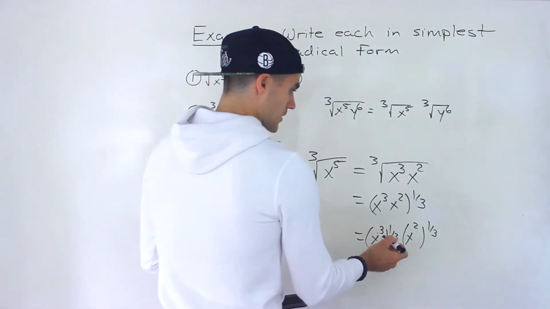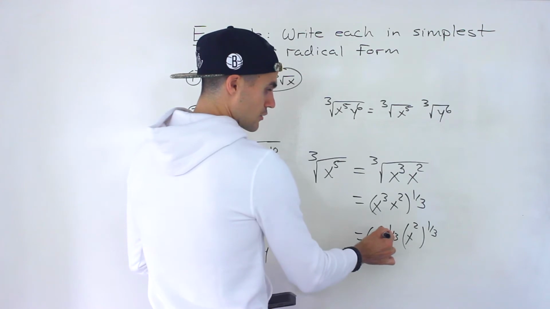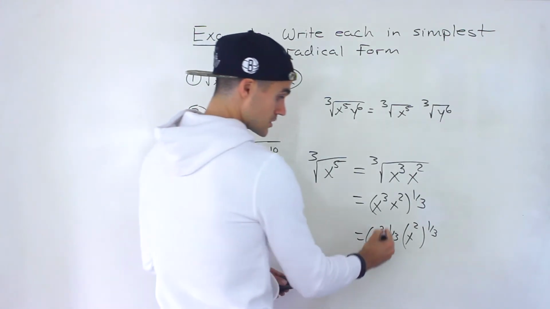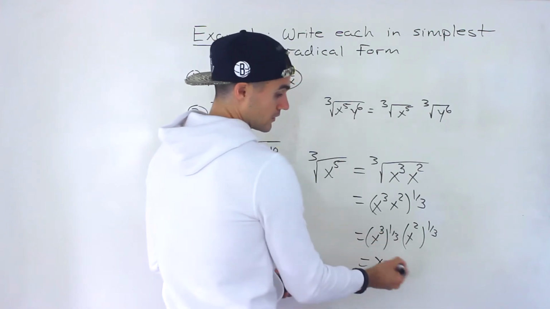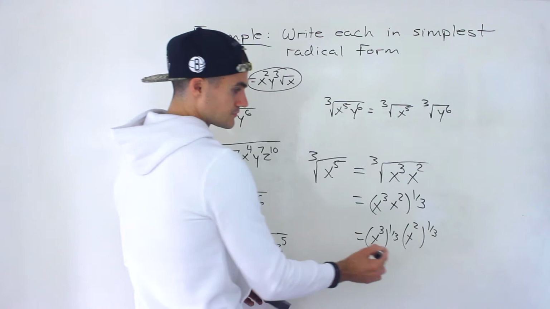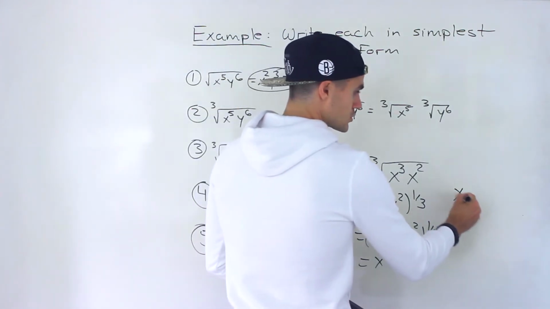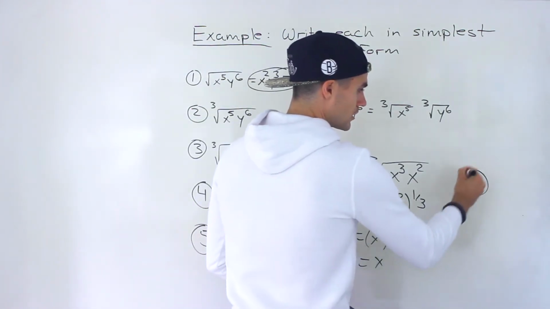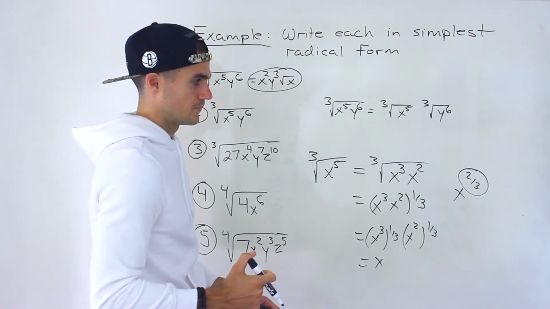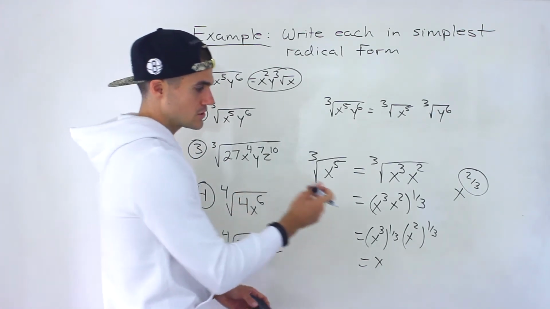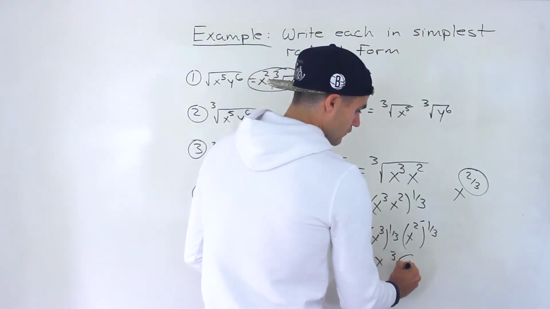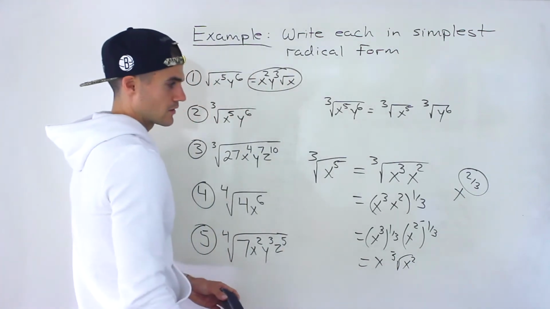And then what's going to happen is the 3 times 1 over 3, as expected, is going to give us an integer, like it always should, so that's just going to end up being x to the power of 1, which is just x. And then this over here is going to end up being 2 over 3, but notice it doesn't simplify any further. We can't simplify that fraction, and so we would just rewrite this as the third root of x squared.